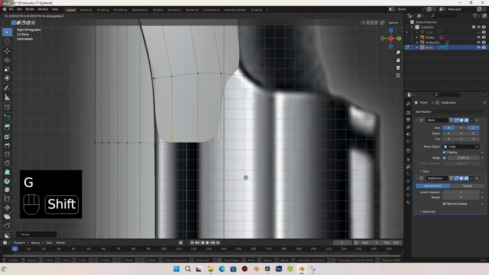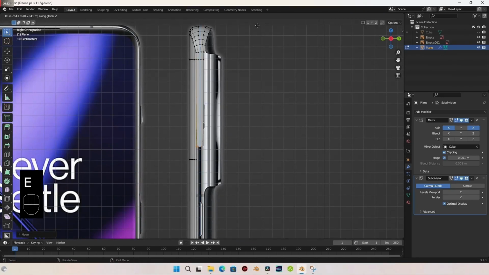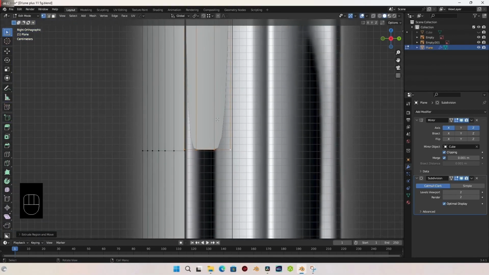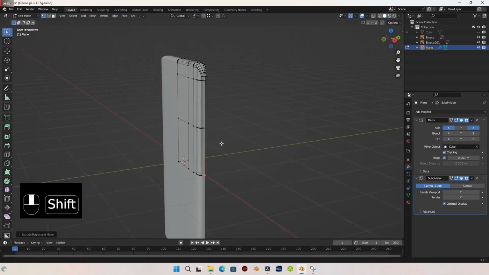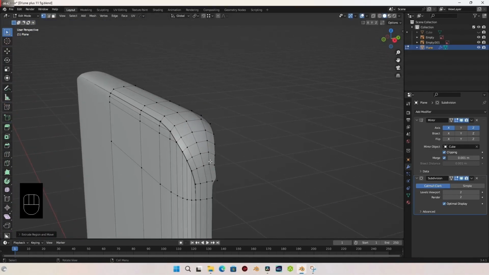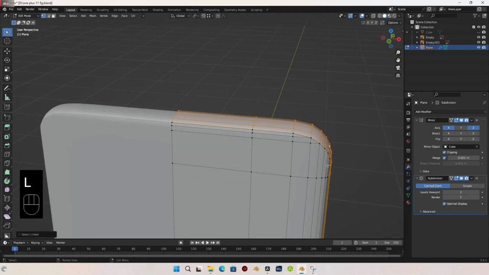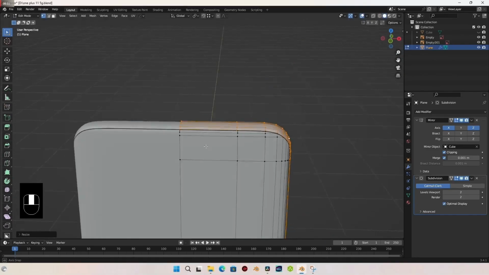Let's bring them down a bit more, and let's extrude again to align to these ones, and let's extrude for the last time till it clips at the middle there. And what I'm going to do next, I'm going to highlight all of these, and let's just scale it out just ever so slightly.